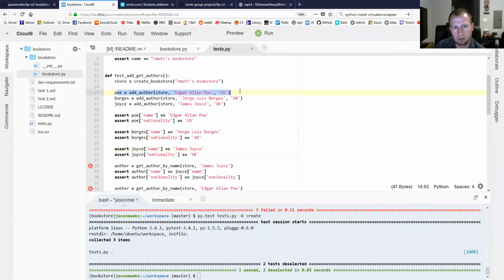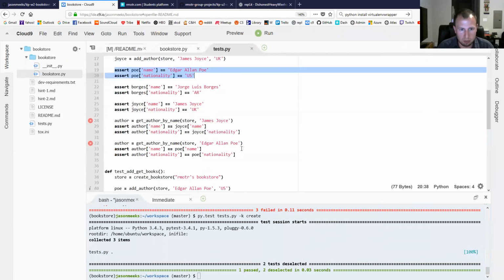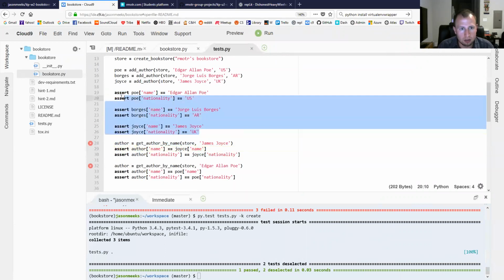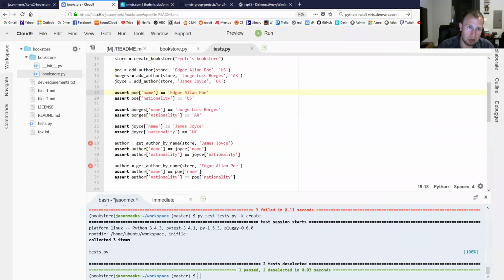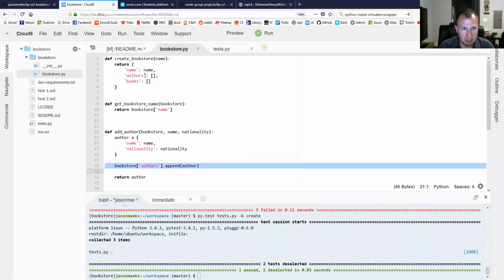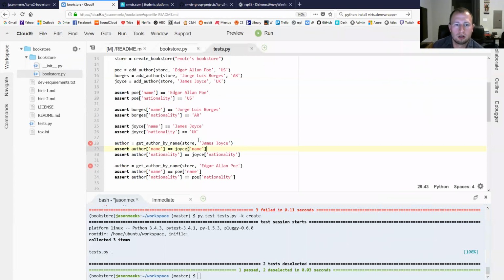We write a function, and then we make sure that whatever we return is the way we expect. The last part of this we haven't done yet. It's going to be get author by name. Now that we've added all 3 of these authors, we are returning them like this, but we're also, like this line says here, appending them to this list of authors here in our bookstore dictionary. So we need to make sure, and we're going to take advantage of the get author by name function we're about to write, and we're going to pass it an author's name, and we're going to make sure that that author is in the bookstore.